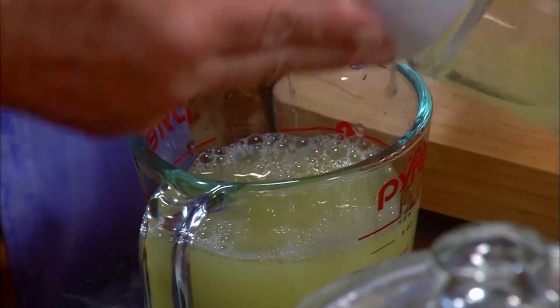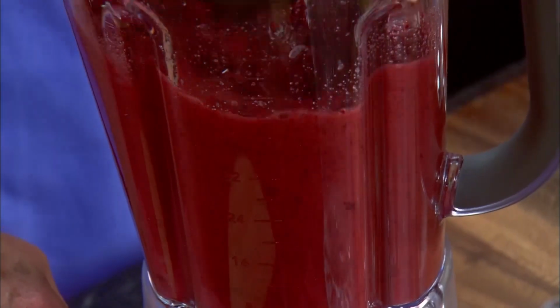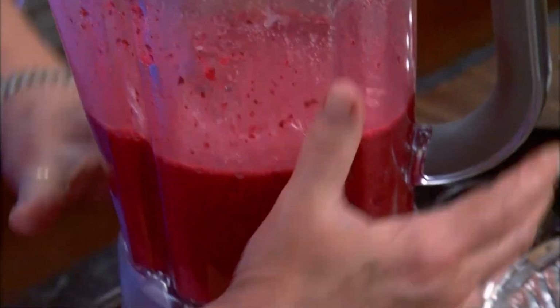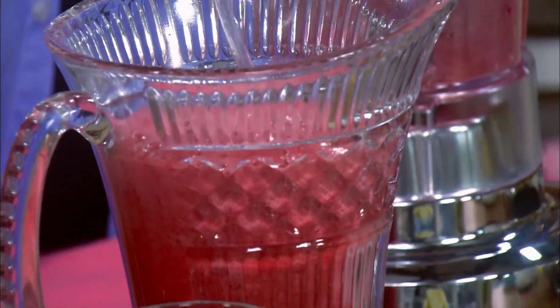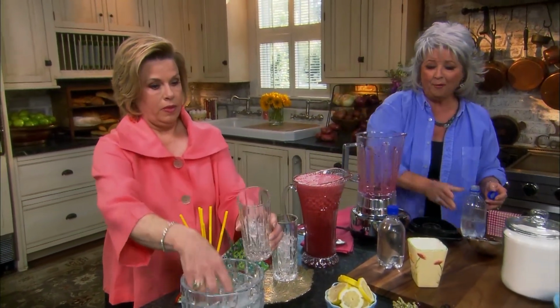There we go, perfect. All right, into the blender that goes. Then we just blend our mixture all together. There we go, just that simple. We're just gonna pour this into our pitcher, and then we're gonna fill it up with sparkling water. Look at it. Oh, how pretty! We're just gonna pour this over our ice now, and you decorate it.